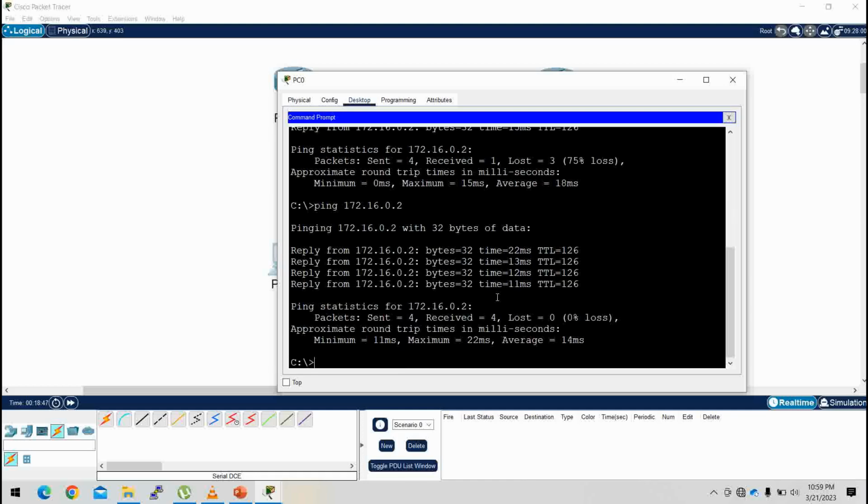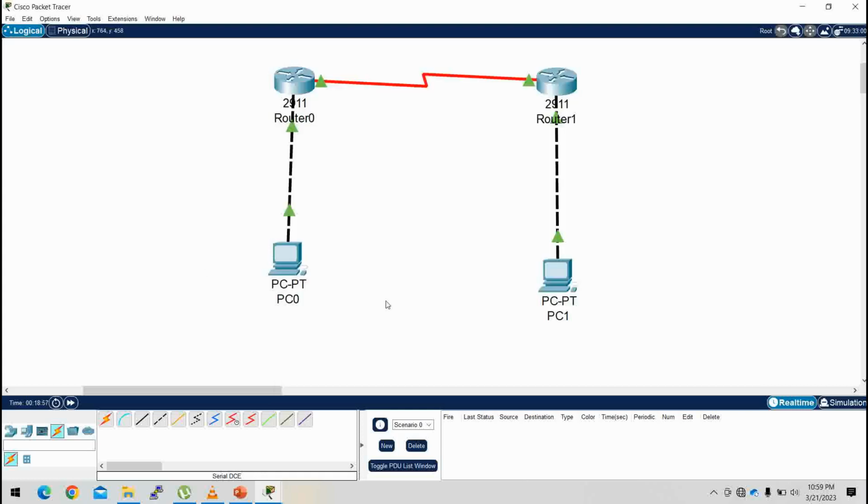So this is about CHAP, challenge handshake authentication protocol. So then we have seen about the point-to-point protocol. This point-to-point protocol is used for applying the authentication mechanism, because HDLC is not authenticated or secured.